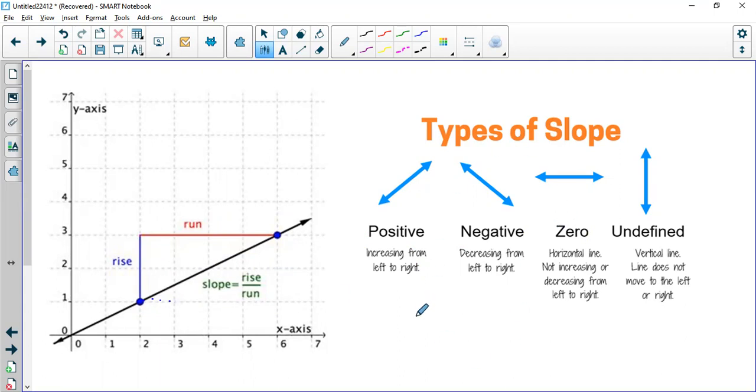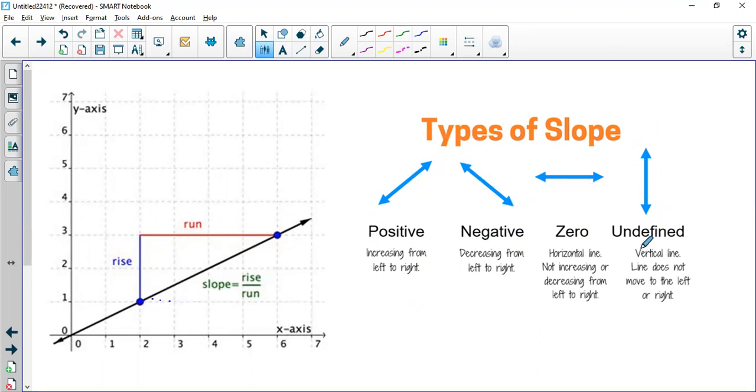Now, these are the types of slopes which you have already learned about in one of the videos previously. This is a positive slope. So if any line comes from the right corner to the left down, that means it is having a positive slope. And the other side, if it comes from the top right corner of left to the right down, then it is a negative slope. If it was a horizontal line, it has a 0 slope.